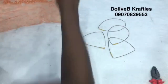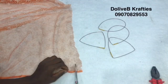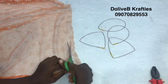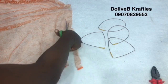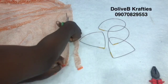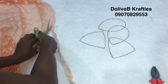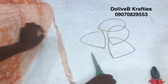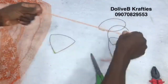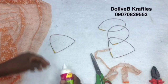You can use a bar strip, or you can use the matching color of thread, and you can just cut out a piece of fabric like I am doing, of matching colors of your materials to do this. Okay, I'm going to be using this to wrap the wire around like this. Using my glue, I'll just use my glue.